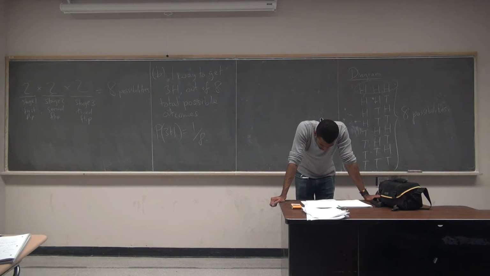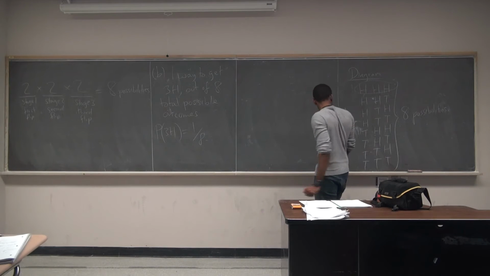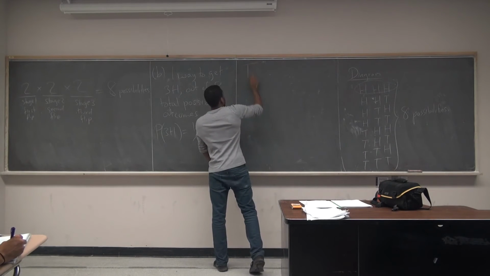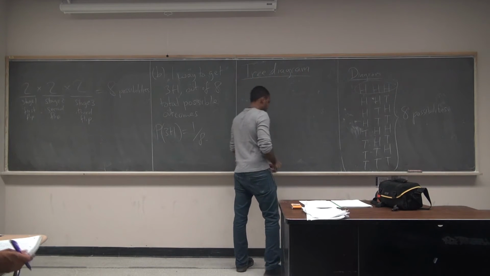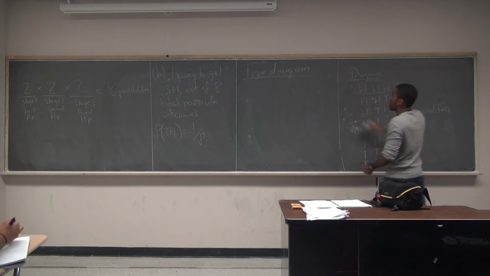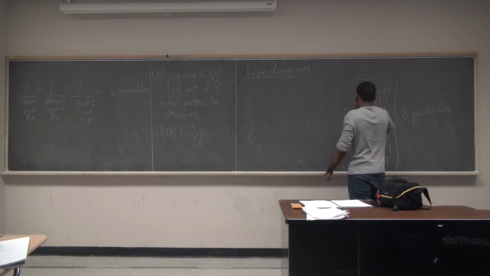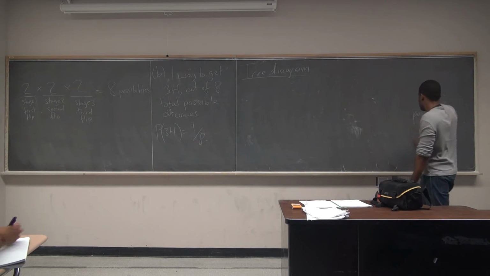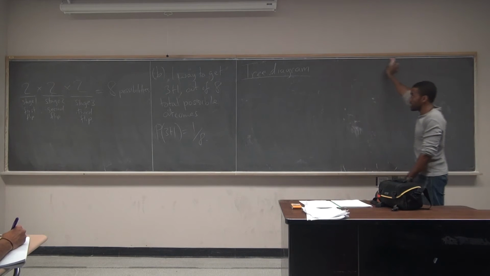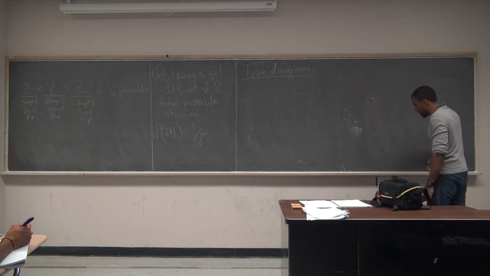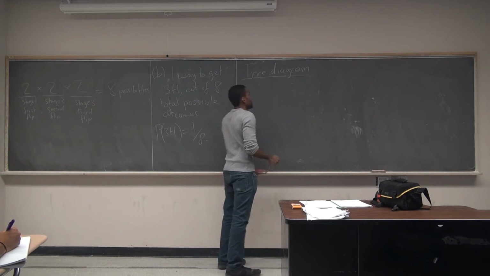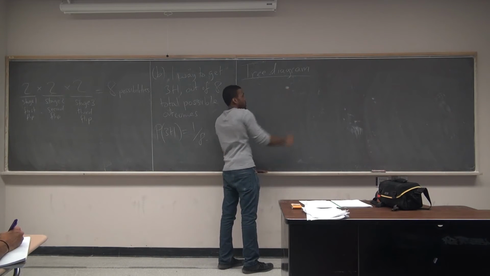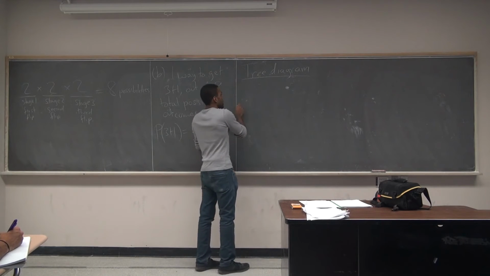Let's see. Oh, I had a note here to also do a tree diagram because sometimes they ask me for that. There's something called a tree diagram. Let me show you how that looks. If you have a relatively small number of things happening, you can do these. They get big really fast, so you probably don't want to do it if there are a lot of things to worry about. But in a tree diagram, what happens is you start at a point and you start to branch off with each possibility. So again, you do stages.